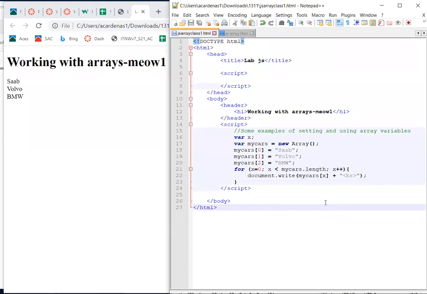Basically, let me review the problems with the code in the book. Number 1, it says stooges instead of myCars, so be sure you put that back. And number 2 was the quotes. So be sure to change those quotes if you copy and paste. If you do type it, and I do recommend typing it so that you get familiar with the code, just remember that it's very easy to make an error because of user error.